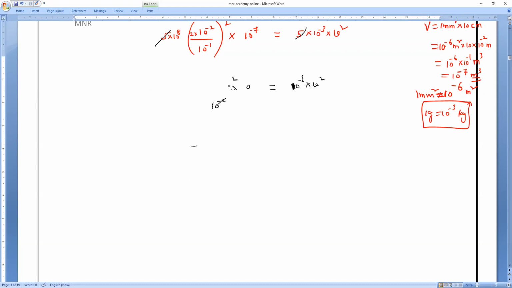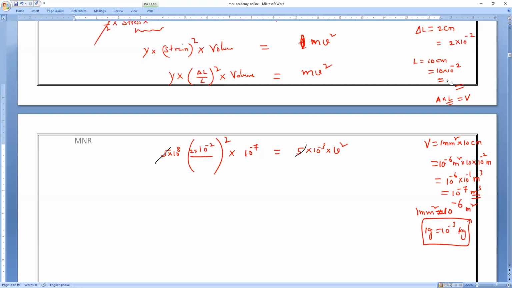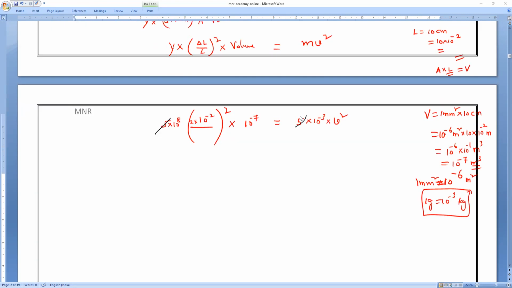Okay. Then you can see that we will solve this one. This one, I will write it as usual. I won't take it as 10 power minus 1. So I'll write 10 into 10 power minus 2. Now we can get the answer. So, slowly you solve. Yeah, 4 we missed it. Am I right? Correct? Yes.